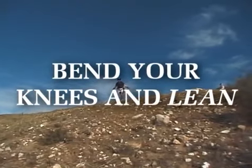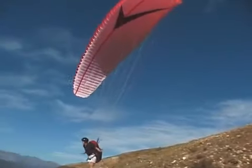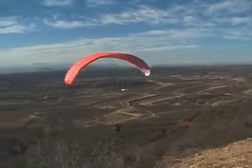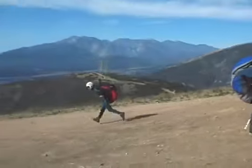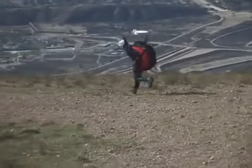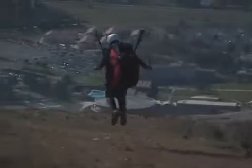Maximum speed can be attained by weighting the canopy with a good forward lean and bent knees, with whatever brake application is required to keep the canopy stable overhead. If you are not yet flying after you have attained your maximum running speed, apply brakes gently to attain liftoff. If you use the brakes to lift off, then let them off slowly once clear of the ground to gain flying speed.